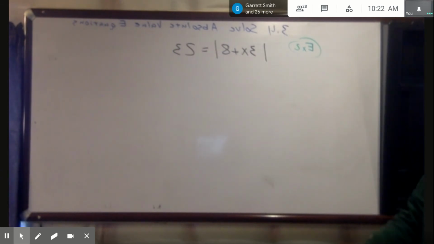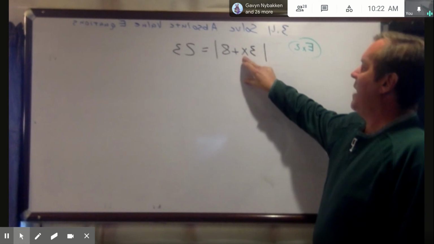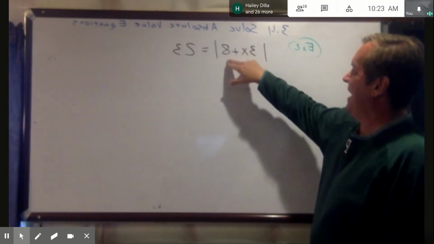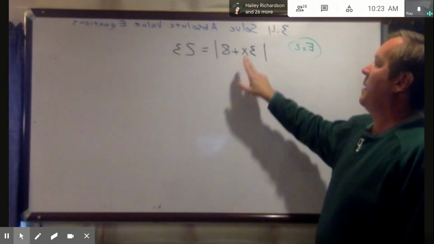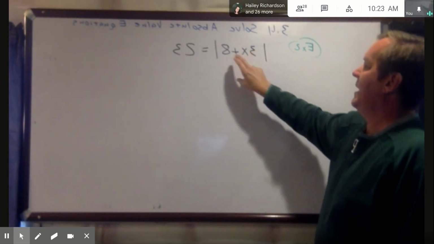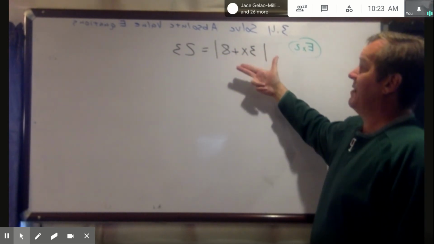All right, so what we're looking for is 2 different numbers. We're looking for a number that we can plug in for x, that when I multiply by 3 and add on 8, I'll get a 23. But I'm also looking for a number that when I plug it in for x, multiply by 3, and add an 8, I get a -23. That one's a little bit more challenging.